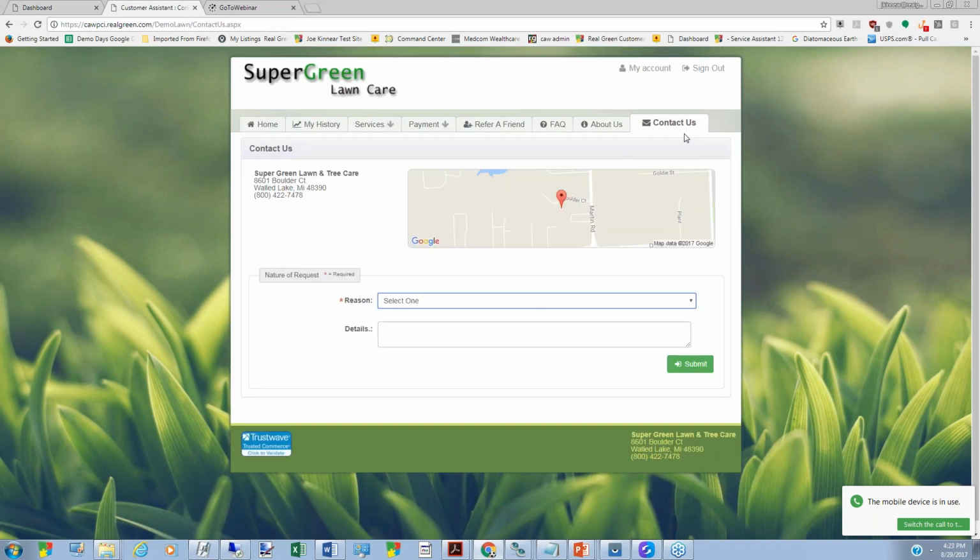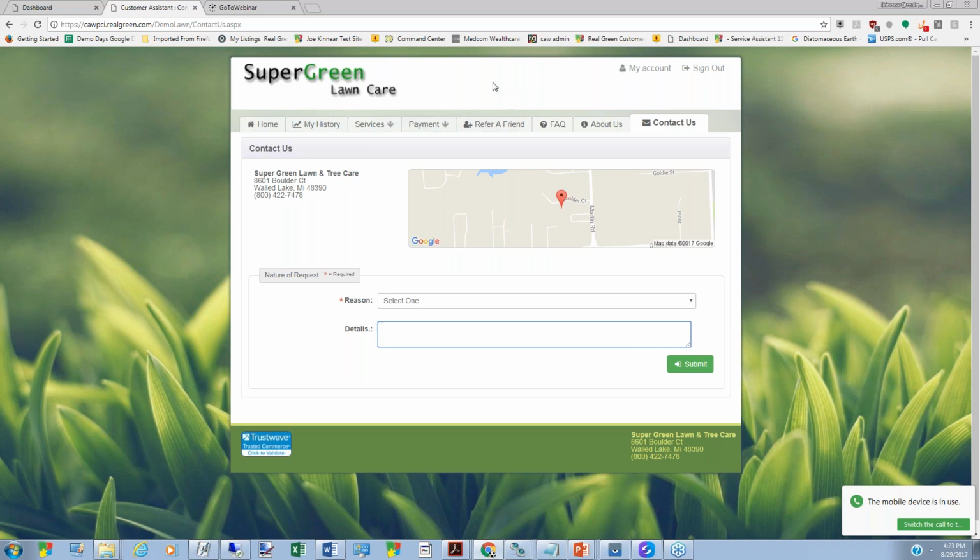But another nice tool here is the Contact Us. So I could go in here as a consumer and say, hey, I know you guys aren't open right now, but I do have a billing question, and I click billing. I type my details right here, and this will sync right back into the database for you. So you don't have to listen to the voicemail. You're not losing anything in translation when you're listening to the voicemail in the morning. Whatever the customer typed out will report back into the software for you to follow up automatically.